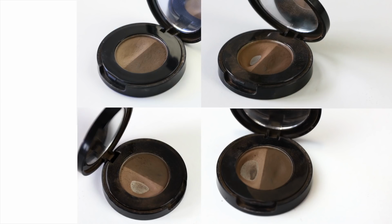Now I wanted to completely use up this lighter side that I like to use on my brows, and I almost made it. The pan just was getting bigger and bigger, but I didn't quite make it. I also have been dipping into the darker side quite a lot recently, which is surprising, but as I've been wearing more bold, smoky makeup, I've been quite liking the darker brows. So I thought I'm going to continue with this in the next project pan. I'm going to try to use up that side and hit pan on that side.